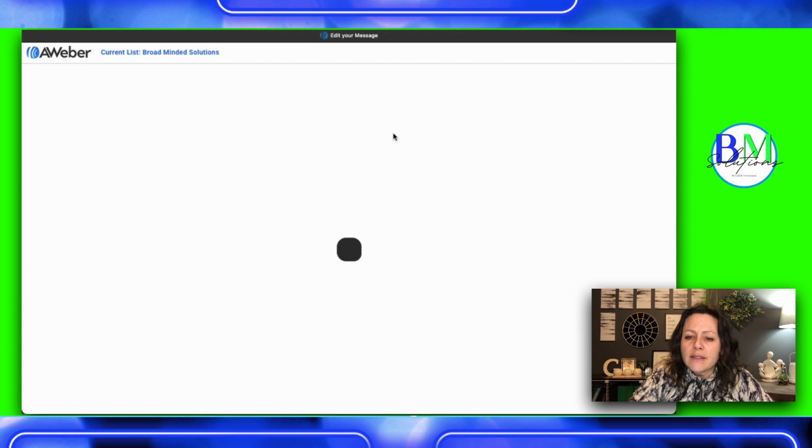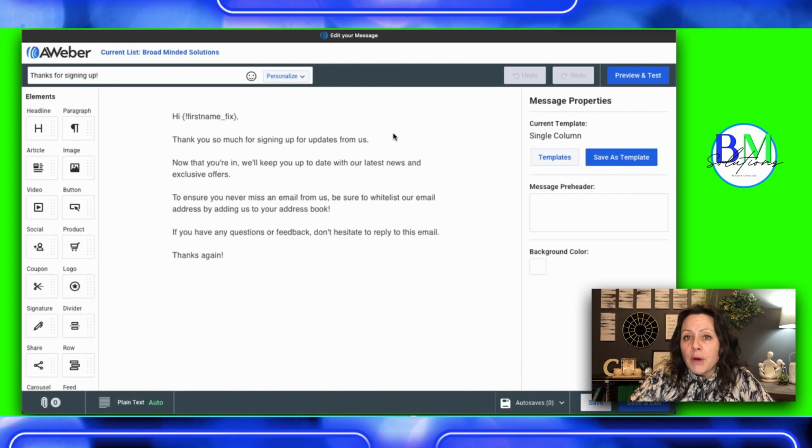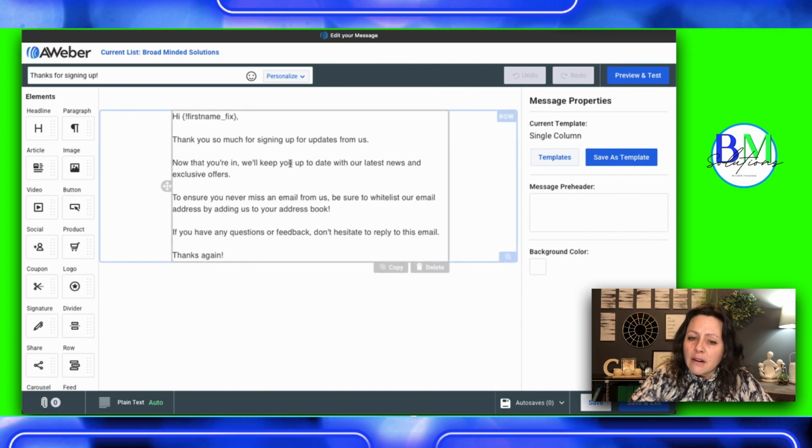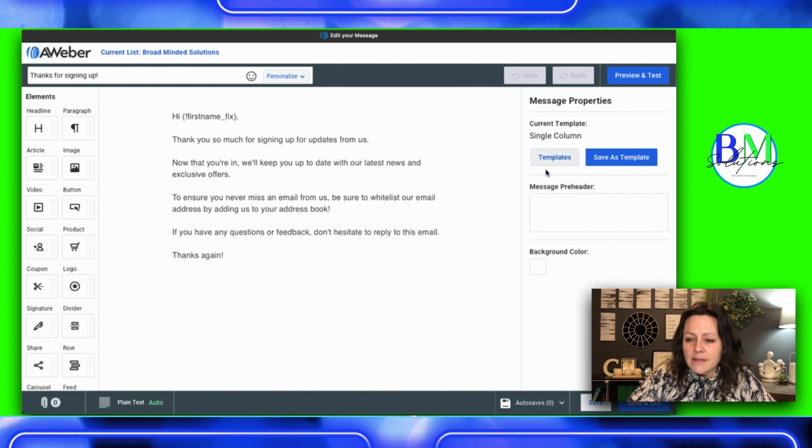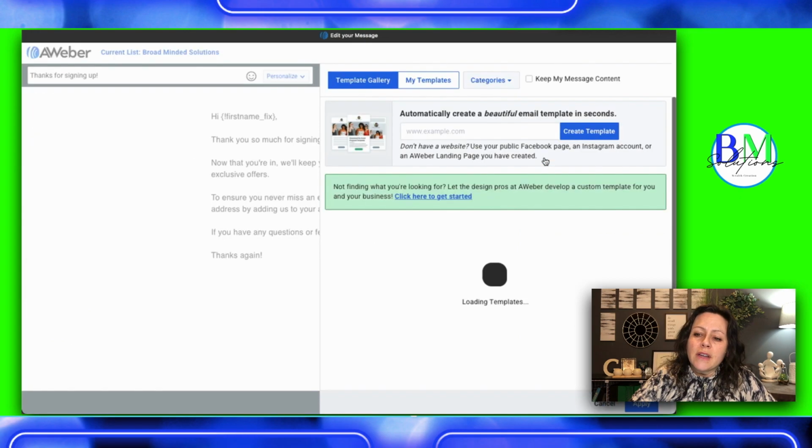So if we click on this box, you'll see that it loads an email for us to put our pre-written email in. Now this here is plain. It's just a plain email, but you remember how we created a template in the previous step? So you can go into the templates and pick the one that you had created and load it in from that point.